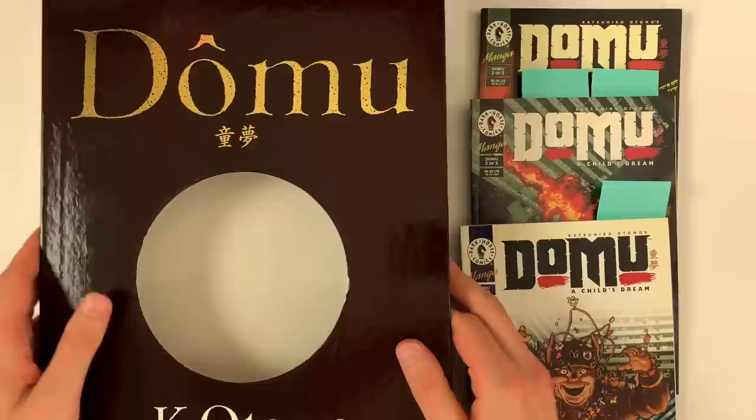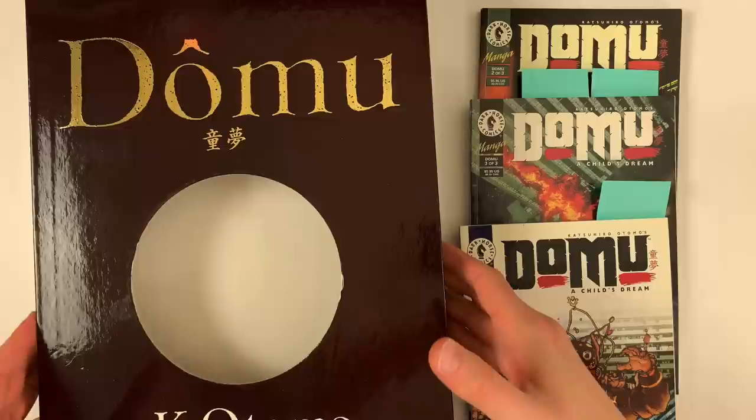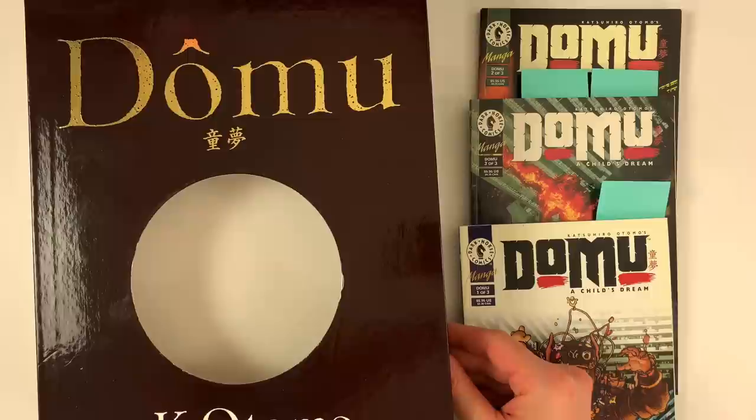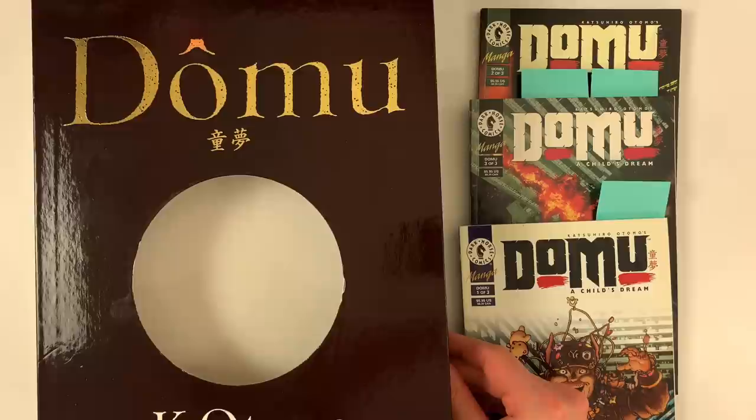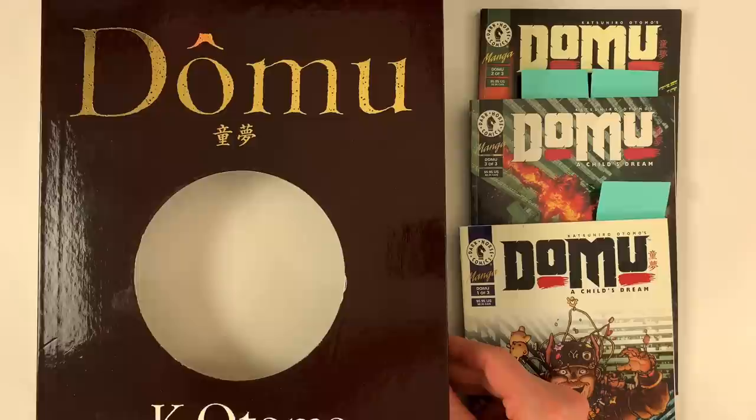There is an additional piece to this — here's the book that is inside of the slipcase, and then there is an outer cardboard box that this all comes in. You should know that, because if you're going to spend $400 or something, you probably want all of it, every piece of it. So if you see one online and they don't have the cardboard box, you could probably talk them down a little bit. The Mandarakes in Tokyo knocked significant prices off when the box or slipcase was dinged up, so take all of that into account whenever you're trying to make your purchase.